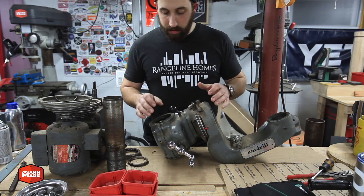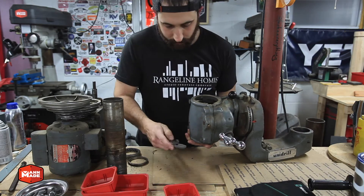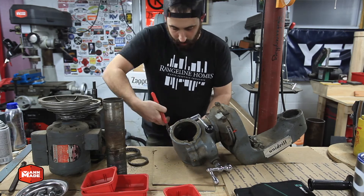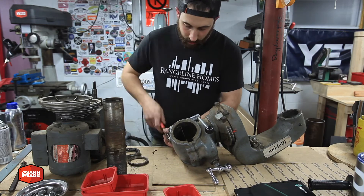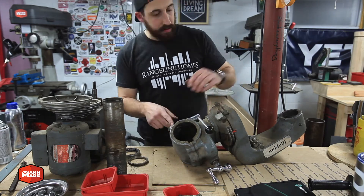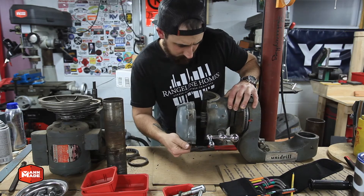Here I'm pulling out the bolts that hold the two halves of the gear case — the column clamshell — together. The two on this side thread into the casting itself. One on the other side has a nut fixed into the casting, and then the upper one is for the handle, which is basically a cam lock that locks the whole assembly in position on the column. It has a set screw that holds one end, and the other end is tightened by that lever.